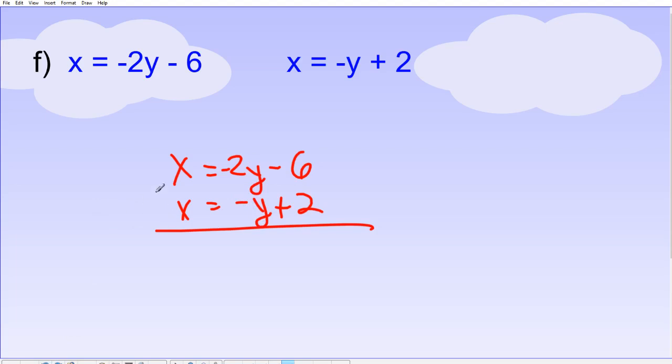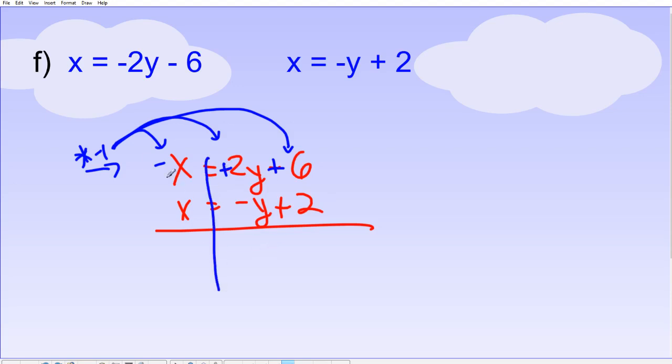Most people would probably just multiply one of these guys by -1. So let's do that. Top, why not? Times -1. So now he becomes a -x, he becomes a +2y, and he becomes a +6. When you multiply by -1, it just changes the sign of the number. So now when I eliminate here, -x plus x is 0. That's okay. Don't get freaked out by that 0.